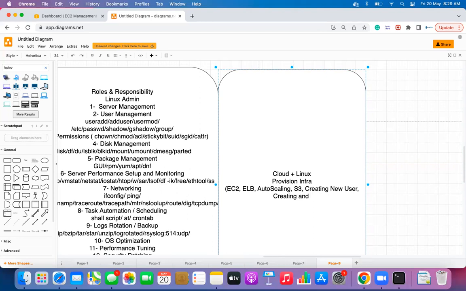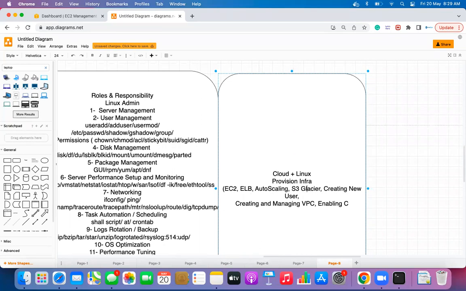Implementing new services. Creating and managing VPC, Glacier, enabling connectivity. Wait. So when we are talking about Glacier, S3 Glacier used to be a different service, but right now what is happening? Someone has written that particular IAM. I have written it that way, like creating new users. Right now we are not talking about individual service names, or if you want, I will define. Glacier is also part of this particular service itself. S3 and S3 Glacier are part of one component only now. If you want to give it a name, you can define IAM.